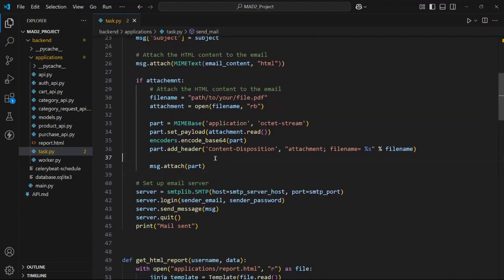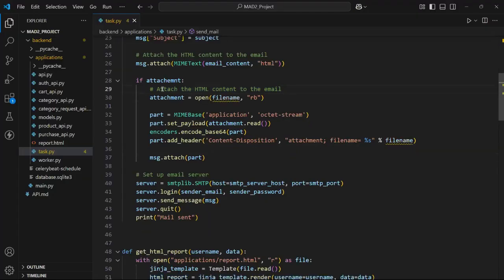Okay, and I think when we pass the attachment, we will be passing the file name there, so we don't need this line here. Okay, let me remove. Okay, once we have attachment, it's saying open file name. So attach, we already have attachment and that is our file.